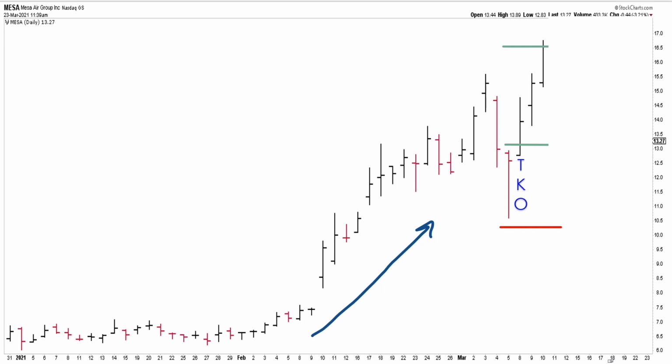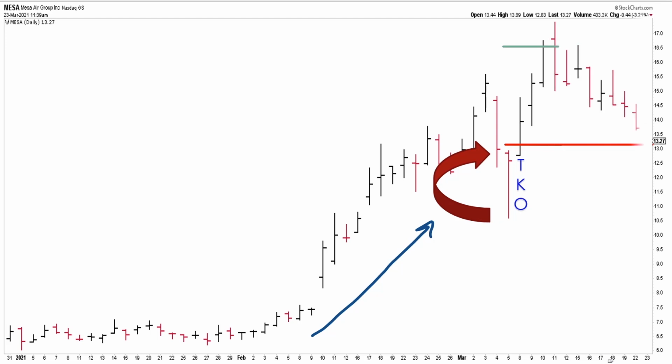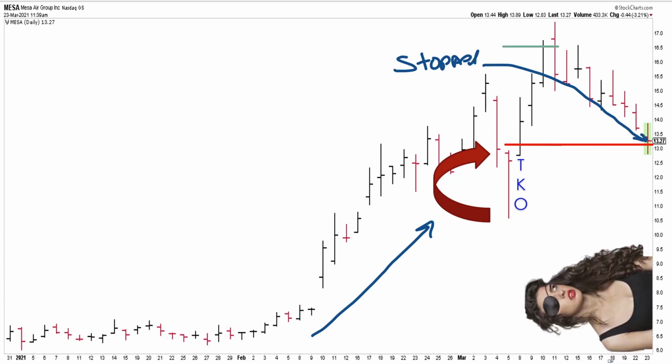Now, don't get me wrong, I love it when we hit the profit target quickly, but usually when they hit the profit target this quick, it's hard for the market to sustain that move. And quite often you get stopped out. So we hit the initial profit target, our stop goes to break even, and then let's see what happens. And we got stopped out. Well, this is what I call better than a poke in the eye trade. You make money on the first loaf and you scratch out on the second.